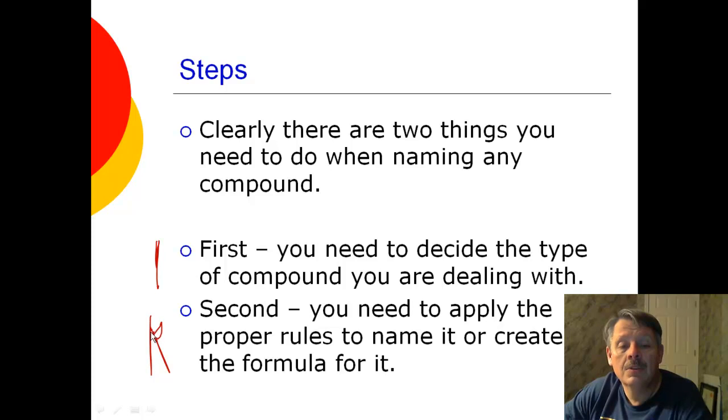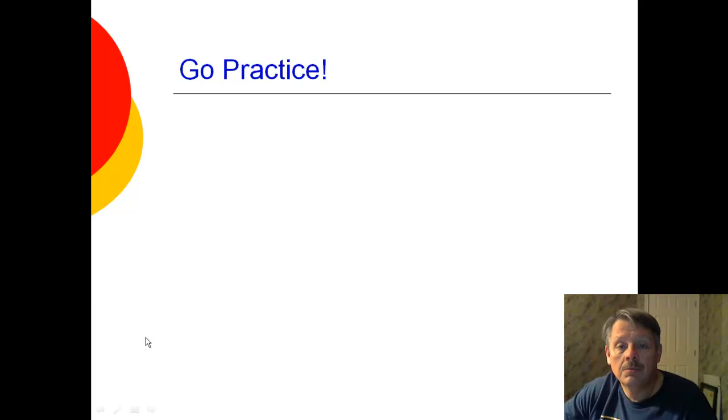Right? So, that's putting it all together. And that's all there is to it. So you need to go practice. You've got another worksheet that specifically focuses on going through and determining what the thing is. And then once you know what it is, then you can go out and name it properly. All right? That's it for this unit. If you did it all, I'll tell you, you'll do great for the rest of the year. All right, because you should be able to build on this for the rest of the year.